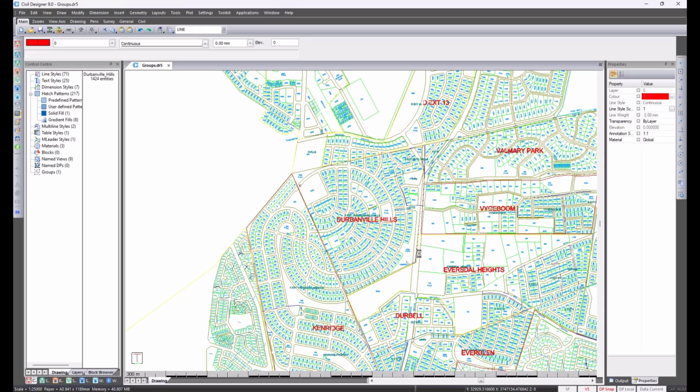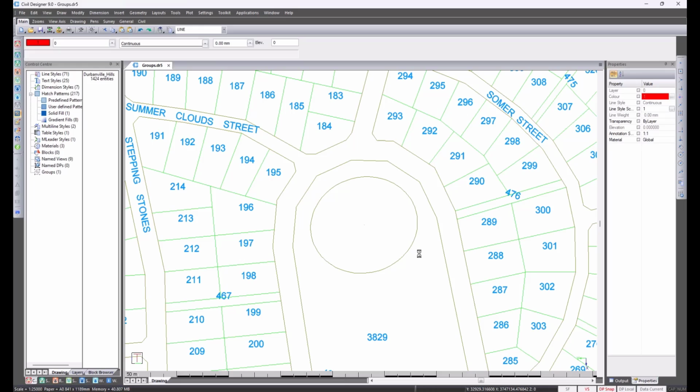To show you that, I'm going to go to a different part of my project. I'm going to go to geometry, divide equally. You have the option of either specifying number of segments or the segment length. With the number of segments, I'm then going to specify 7. Click on the green tick and then click on my ellipse. There are now 7 equally divided segments on our ellipse.